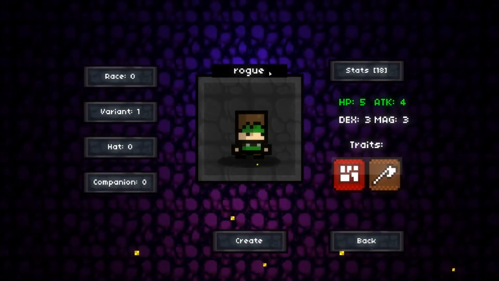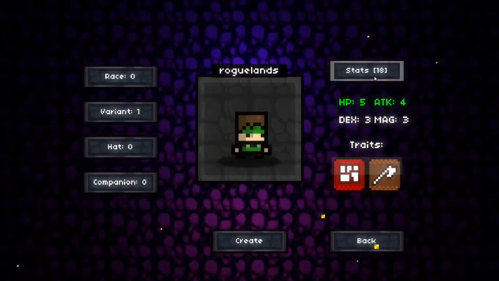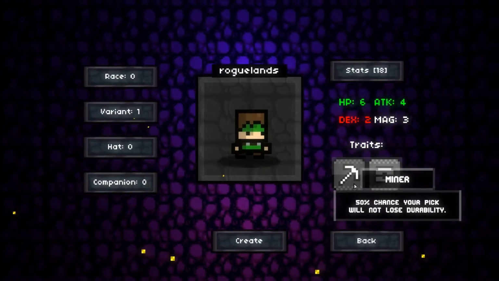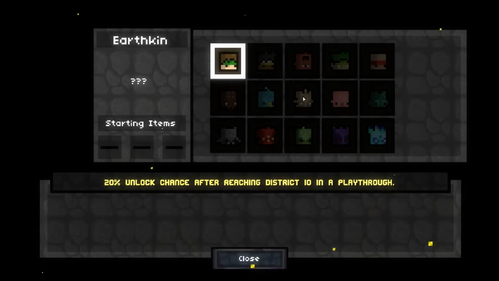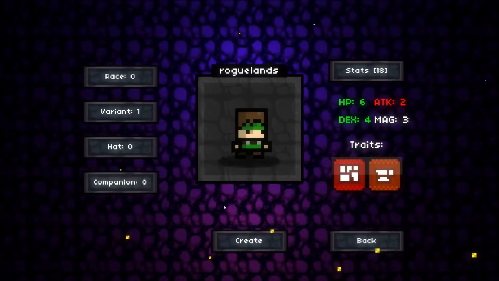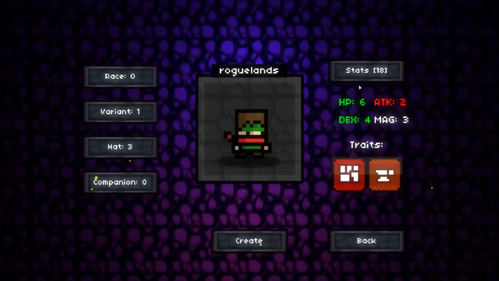So if I name this guy Roguelands, I get the first good character. I want to cycle through these a little bit first, see if I can get anything I want here. But the thing is, since last time I've had a computer upgrade, so basically everything I unlocked has disappeared. Although I did go back through off camera to get the Berserker Scarf, because I find it's quite a nice item.